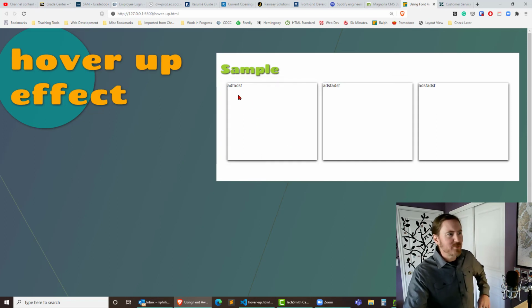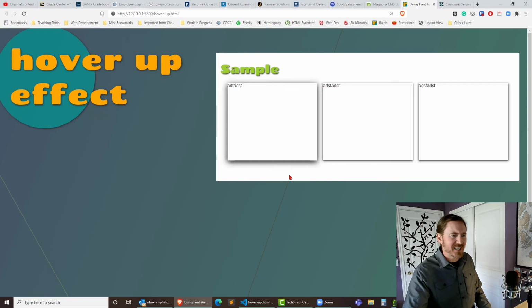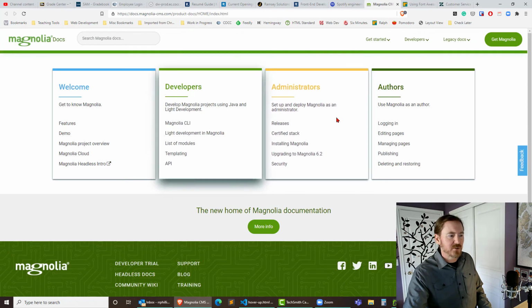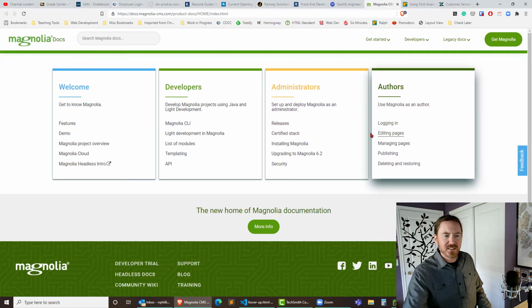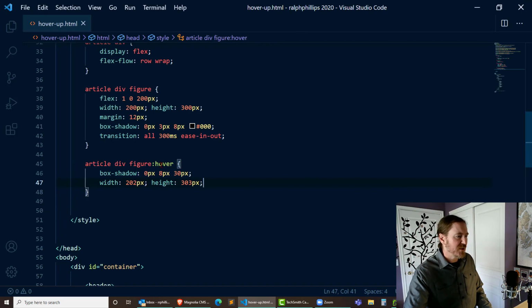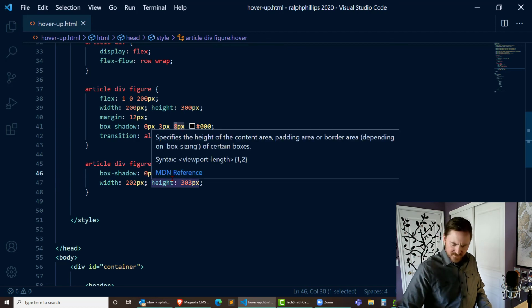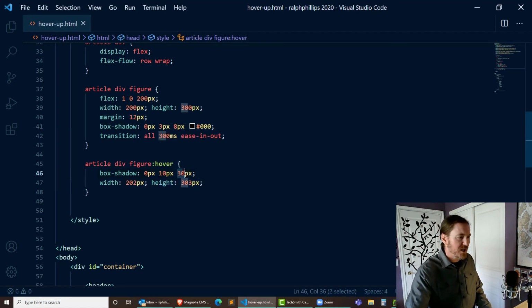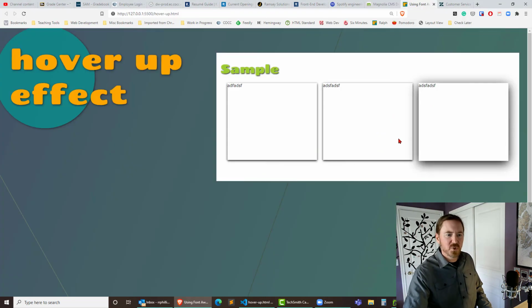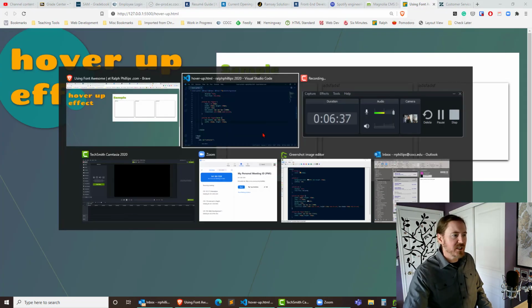Yeah, I probably wouldn't bother changing font sizes on something like that. That could be a little bit distracting. However, I think that's a pretty good effect right there compared to what they have over at Magnolia. Their shadow looks like a little bit more prominent, and I can't tell. No, I think it's just shadow effect. So if we exaggerated our shadow a little bit more on hover, what if I did 10 pixels down the Y and 40 pixels of blur? Cool. All right, I think we're going to call this one good, and there we go.